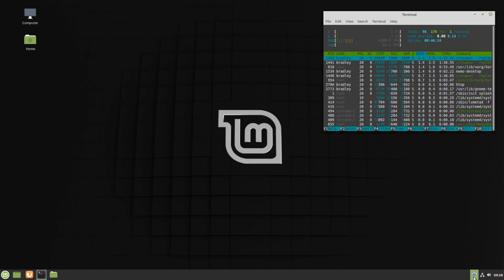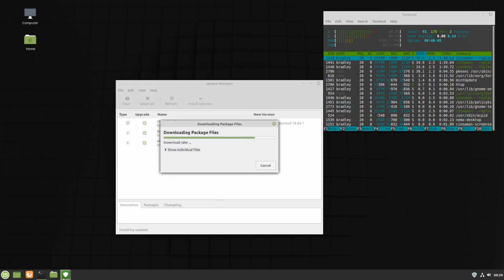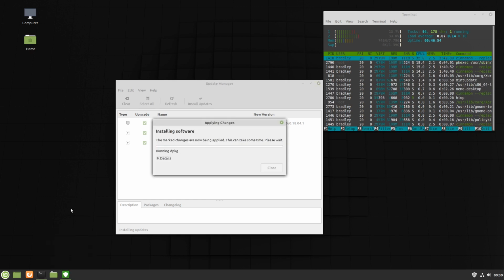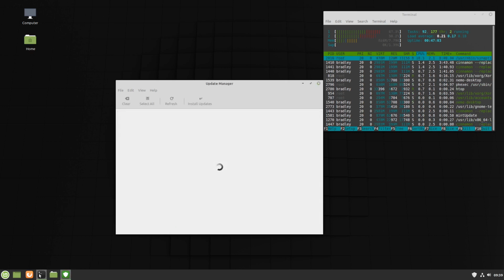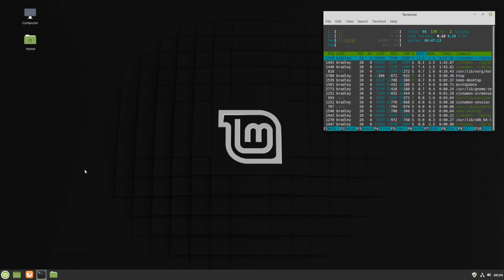We've got some updates available here, so I'll click on the Update Manager. We'll install the updates. See the little progress bar moving across the icon on the panel, giving an indication of, there it goes there, little green background is moving across. So if you're doing something else at the time, you've only got to glance down at the panel to get an indication of what's going on there. And of course we can close that by clicking on there as well.